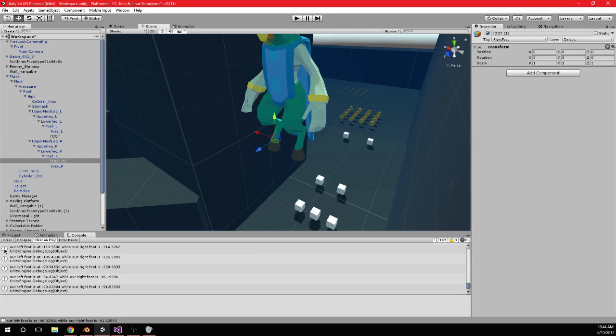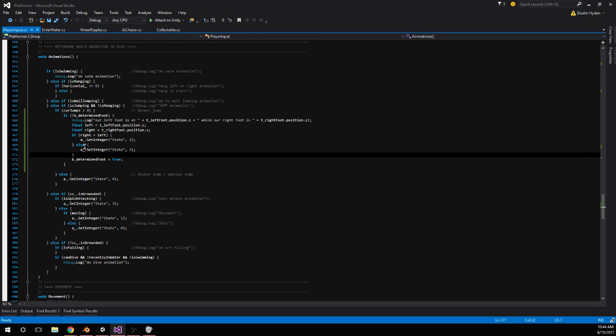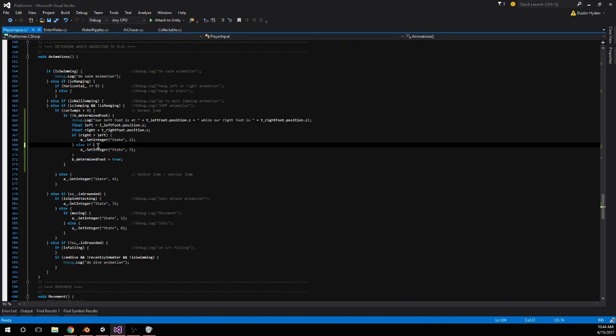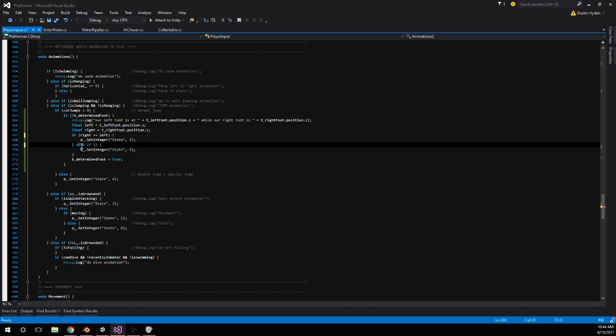Then we have to see this a lot better. But what we're going to do, if we haven't determined our foot, do this or this. Else, if they're the same, if right is equal to left, if right is this or this, there we go. I know it's really zoomed out, maybe hard to read.